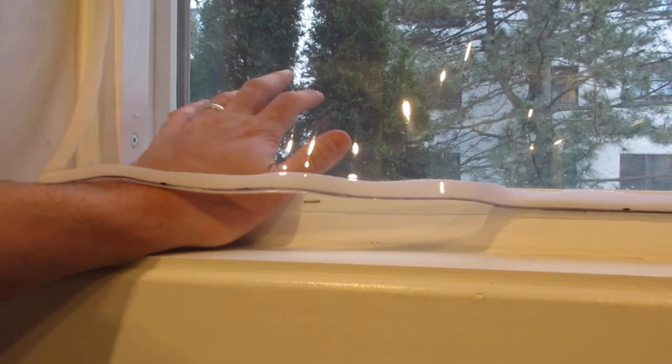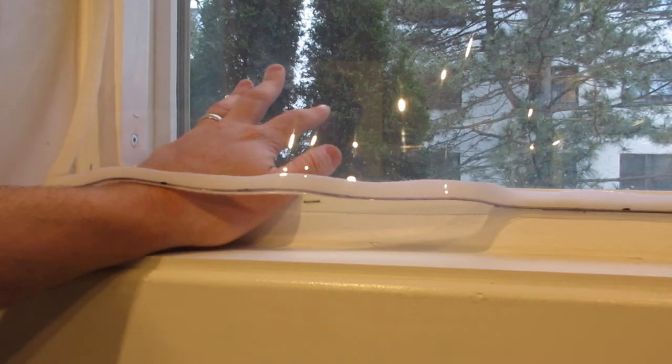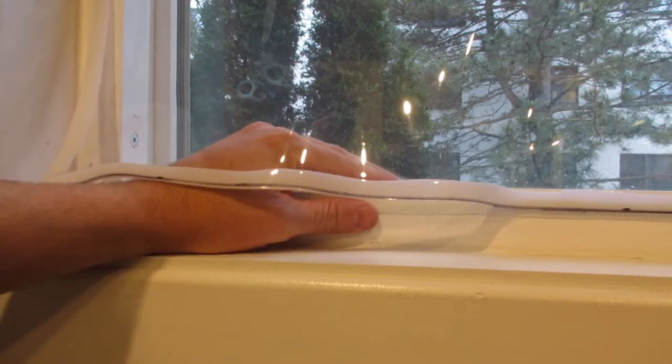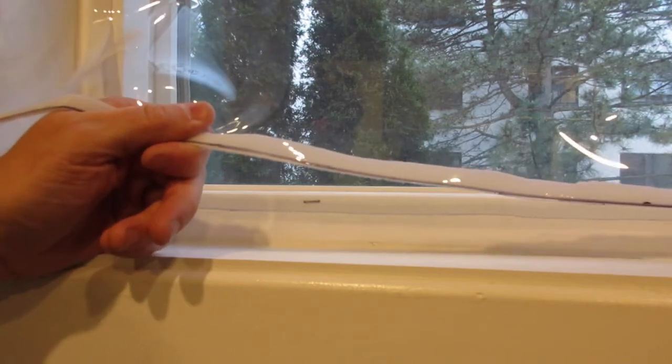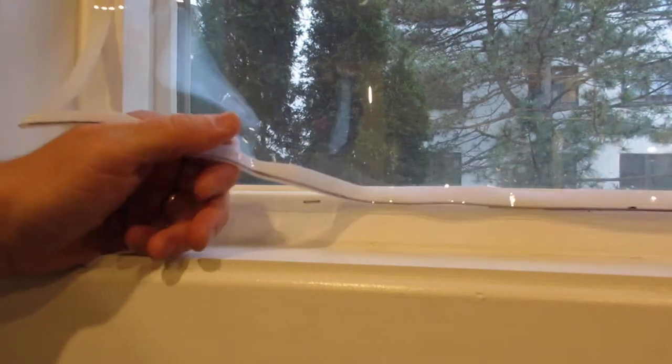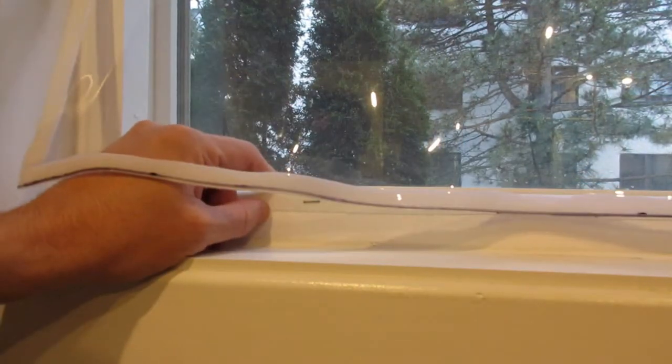So it can decrease quite a substantial amount of money. If you have single pane windows, then it can be upwards of 30% savings, because your windows are that much of an energy loss. If you have a double pane window like me, the savings isn't going to be as much, but we're still looking around the 5 or 10% mark. I still look at that as being worth the cost and energy of doing this, because not only are we going to be saving energy when we do this, which is good for the environment, we're going to be saving money every year. So it's totally worth the effort.